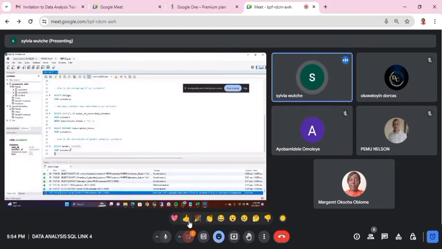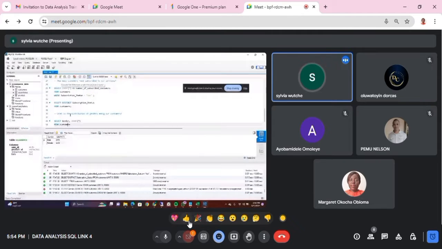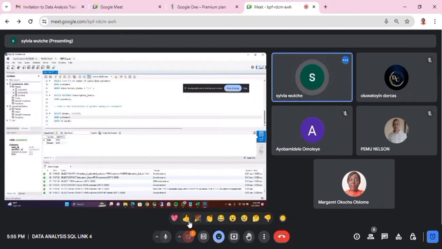So we're going to include the group by here. Okay. As you can see, we have 2,652 males and 1,248 females. We have more males than female customers.